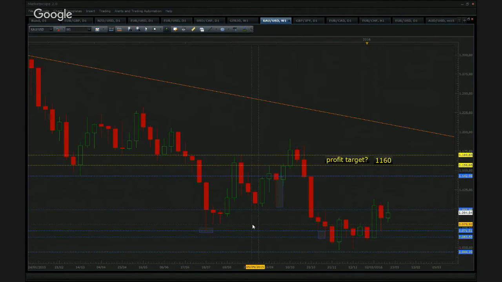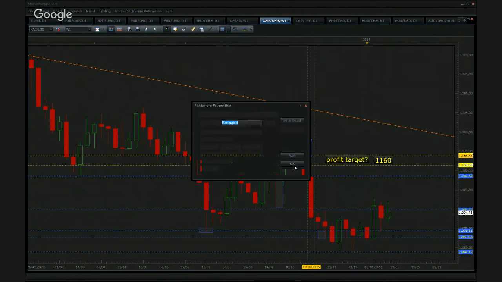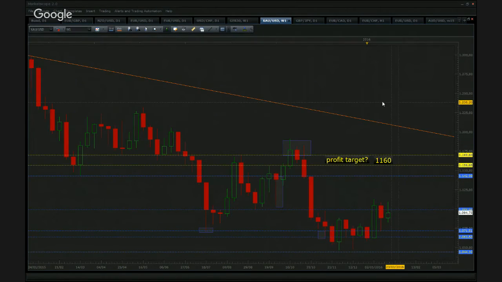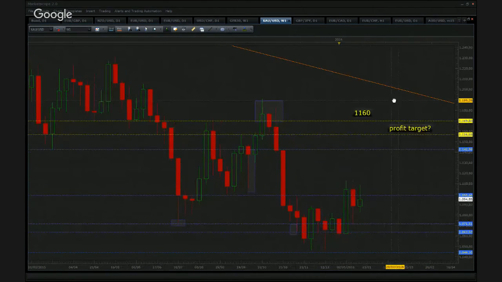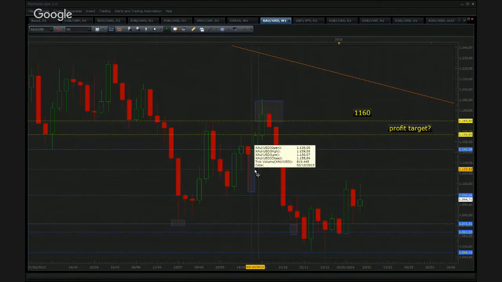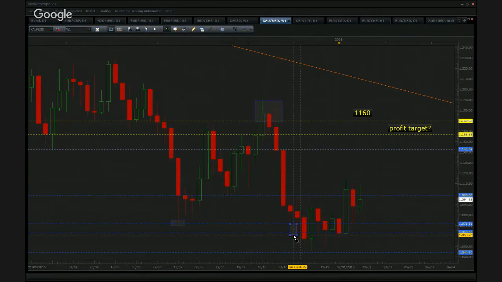1071. Do some pullback, fail here to reverse the trend to the upside. This is the point of control of the buyers, the 1160. And now we are basically back to downtrend and now back again to the middle. So it's similar to Kiwi dollar, because every time price makes a new low or new high, it's going back to the middle. Okay, so for me, I will not touch gold right now.